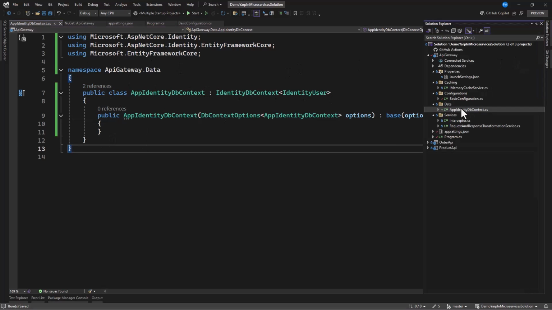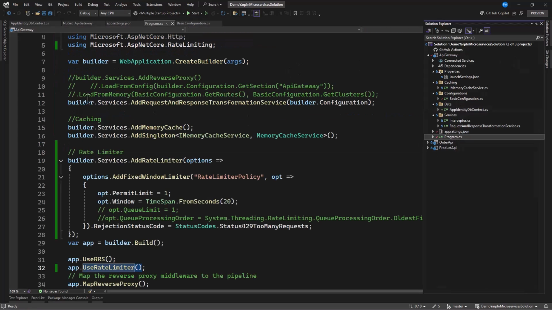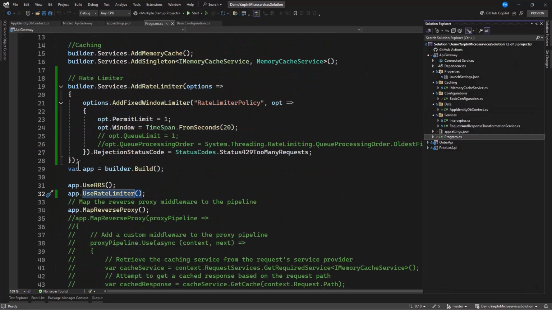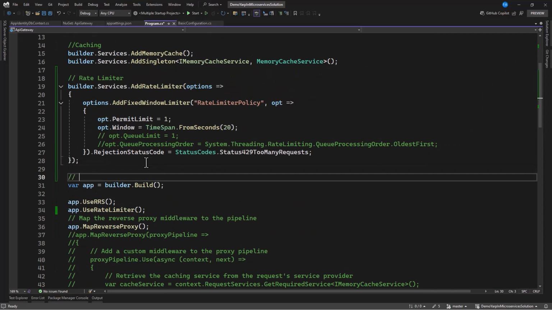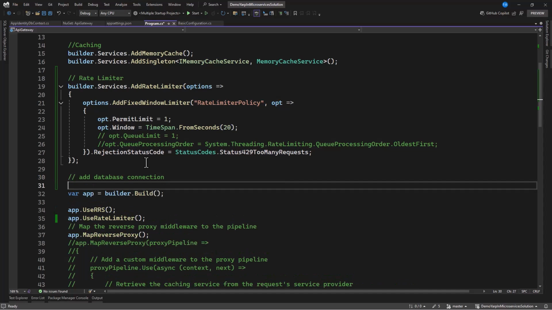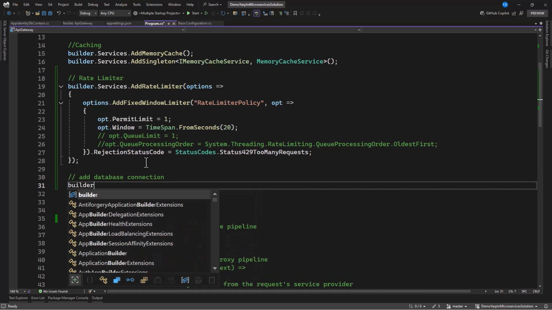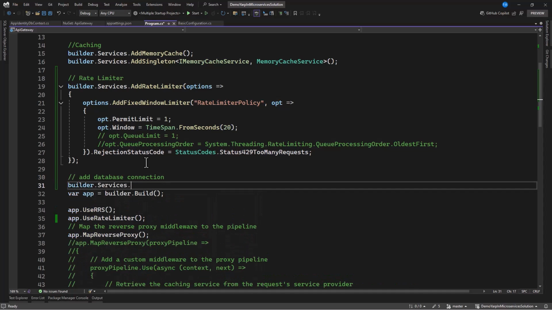So we go back to our configuration, that's the program file. And in here, let's start adding what we need to add. Here let's add the database connection. So you're going to say builder.Services.AddDbContext, pass in identity DB context.